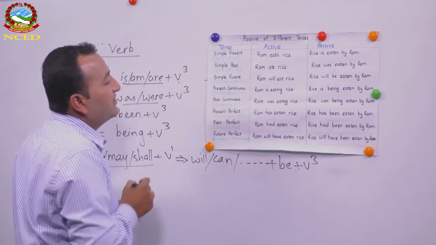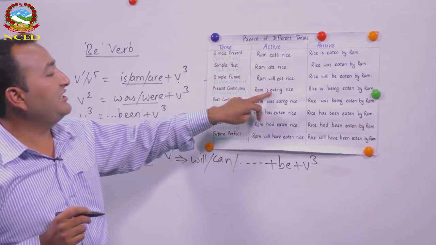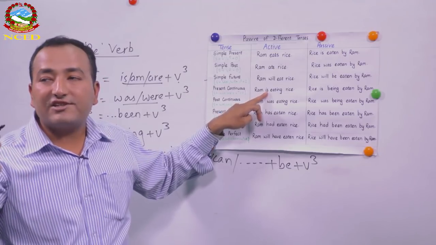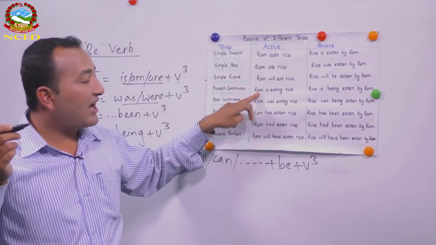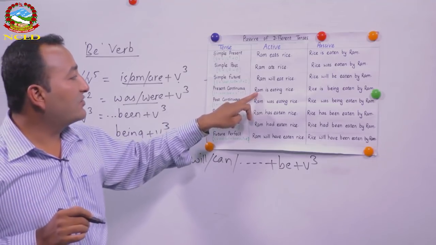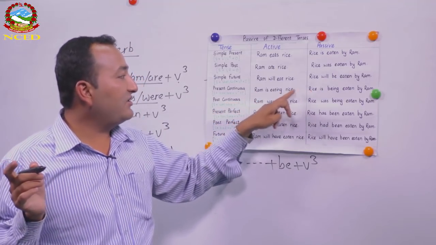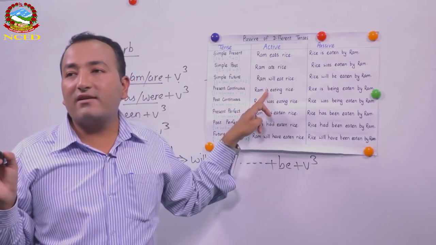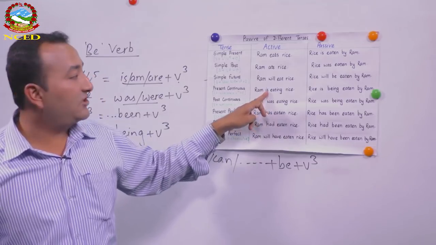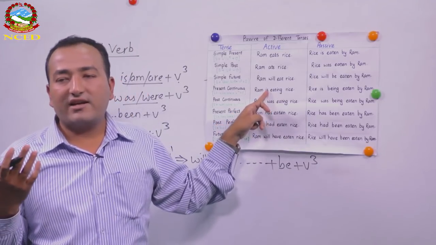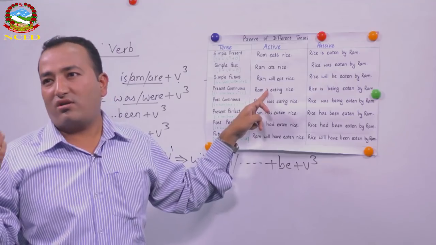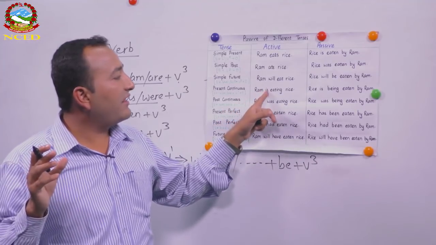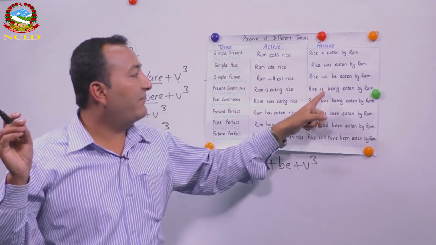Now comes present continuous. Ram is eating rice. It means is/am/are plus verb 4. This is in active voice. Ram is eating. The subject here is Ram, and he is the performer. So, Ram is eating rice. The same process applies. Rice in the beginning. And if there are auxiliary verbs or modal auxiliary verbs, any of this sort, like is, am, are, was, were, these are auxiliary verbs, has, have, had, or can, could, may, might, shall, should, will, would. If such words are there, use the same first.